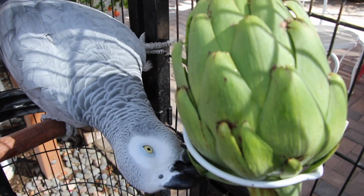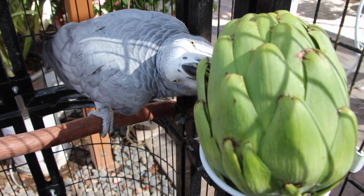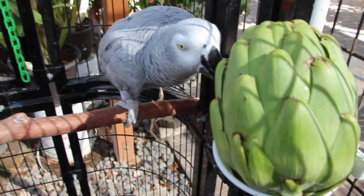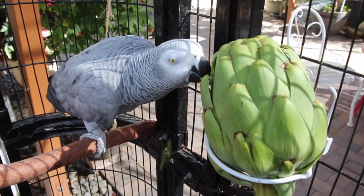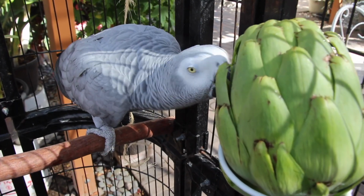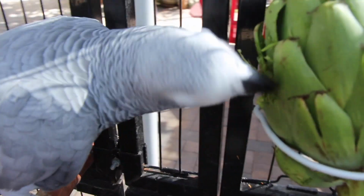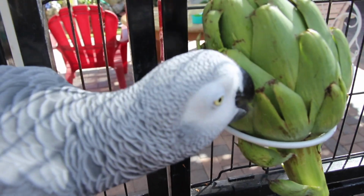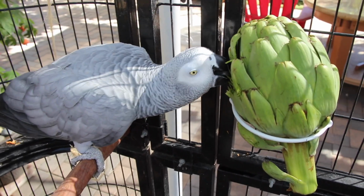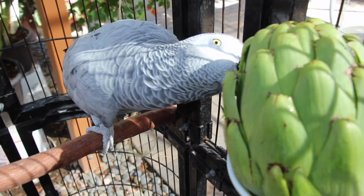What I like, and I told you guys that I'm giving her many different options throughout the week, is that because there are so many different textures, she doesn't get bored, as opposed to giving them a few toys that all have the same texture, where there's only so much they can do with it. They could easily get bored from just a simple wooden toy, but with offering vegetation, this is what they would be doing in the wild. I love the idea.